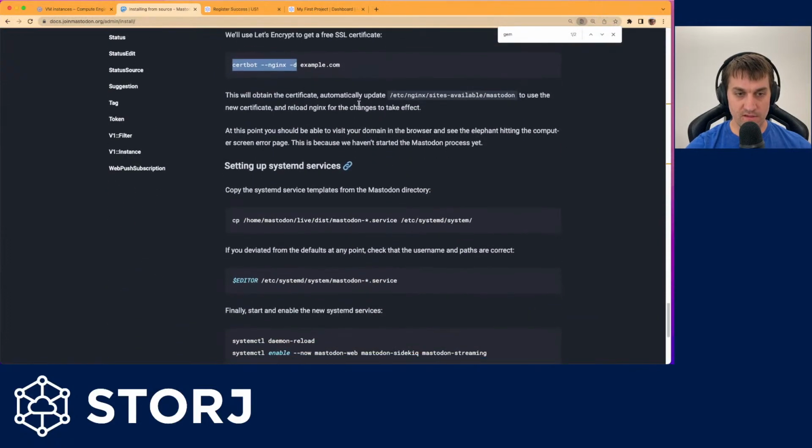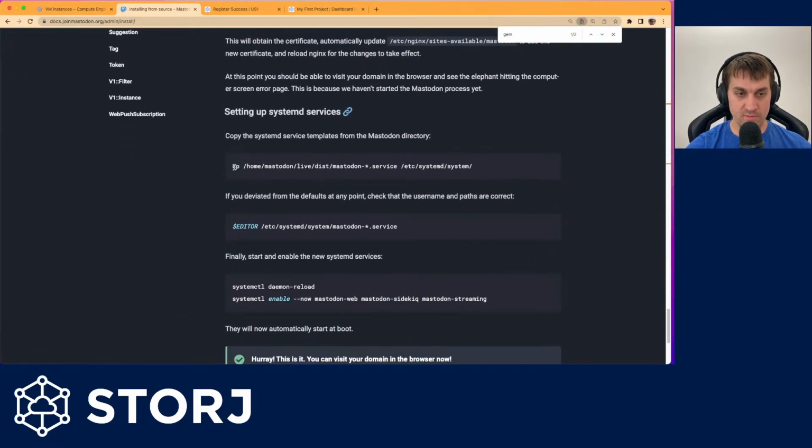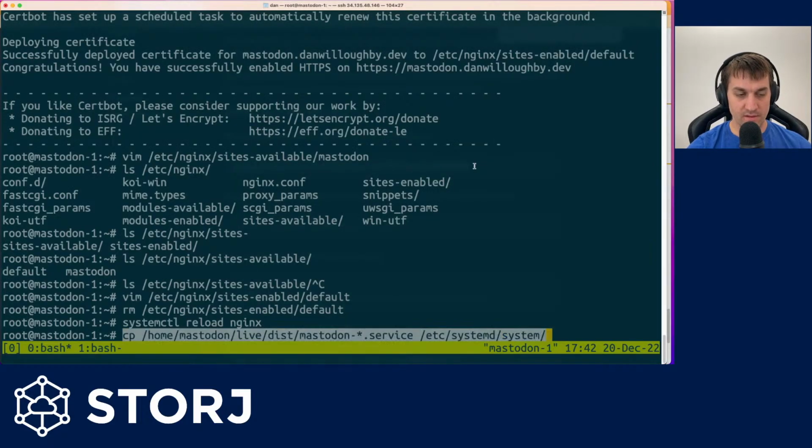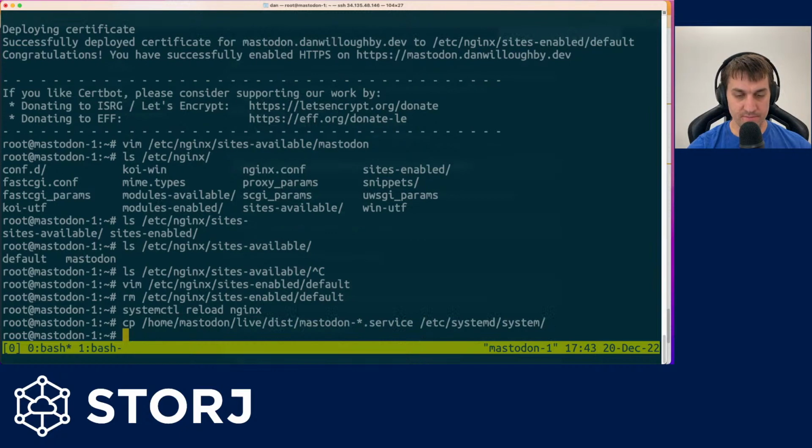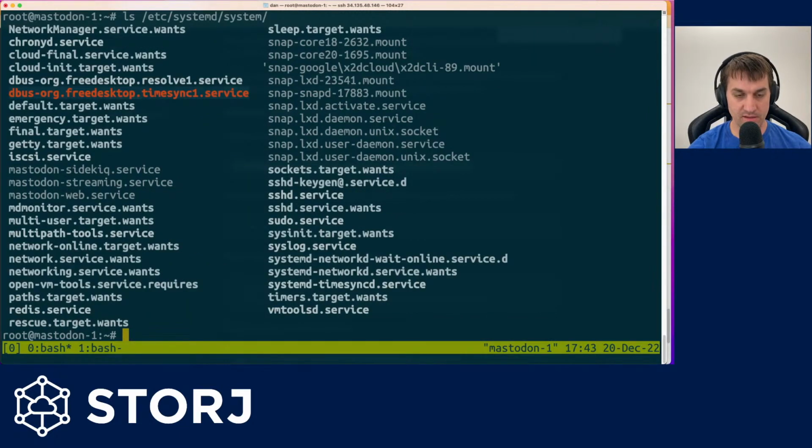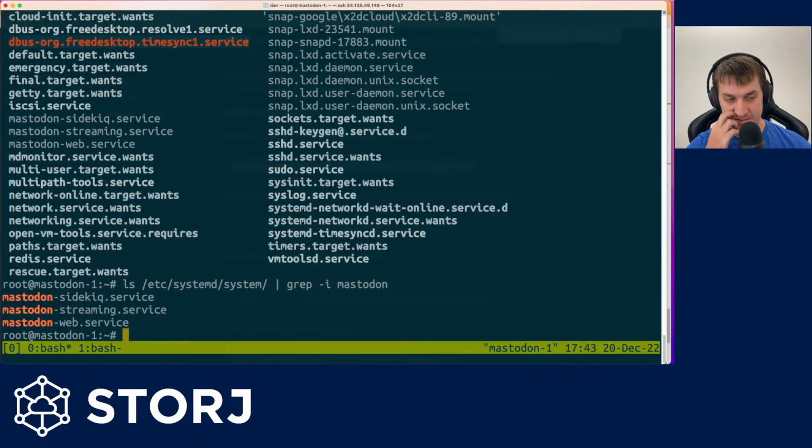All right, so let's go ahead and finish this out. We need to run a couple services with systemd. So I'll do that now. And you can see that that copied in three services: Sidekiq, the streaming service, and the web service. The web service is going to run our Rails app.